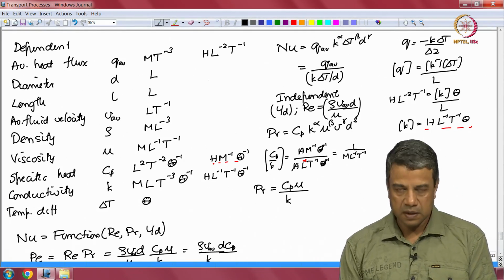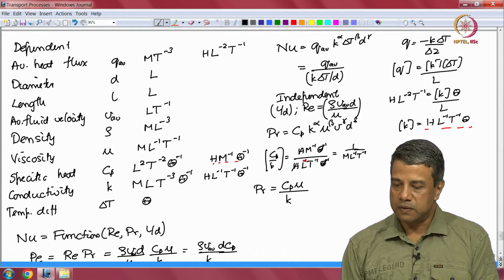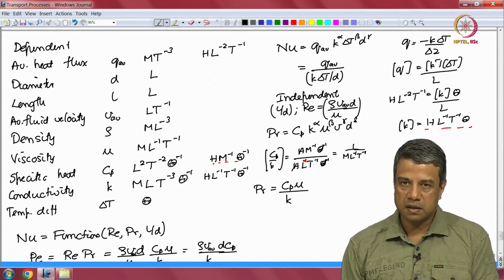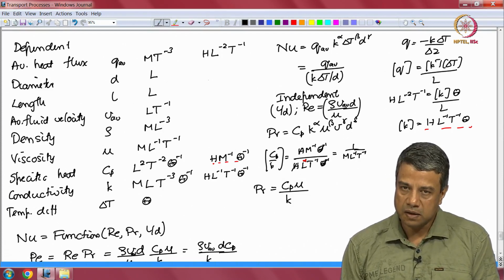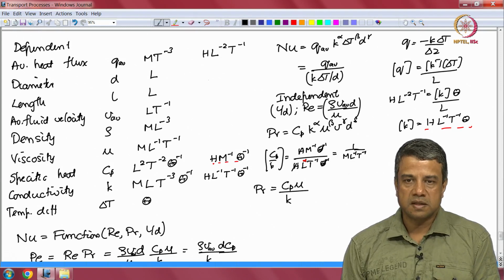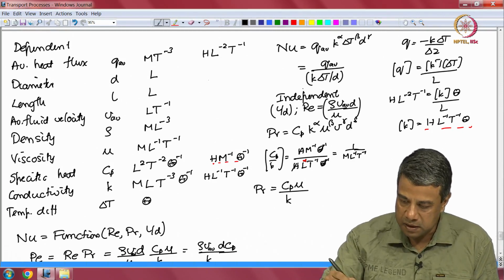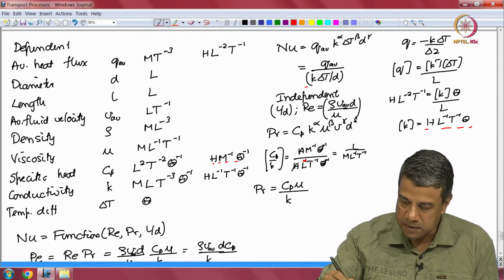Okay. Now, we have 5 dimensions and therefore, only 4 dimensionless groups, of which one is dependent and the others are independent. The dependent dimensionless group is the non-dimensional average flux, the Nusselt number, scaled by a quantity which has the same dimension as the right side of Fick's law of diffusion, that is Q average by K delta T by D.